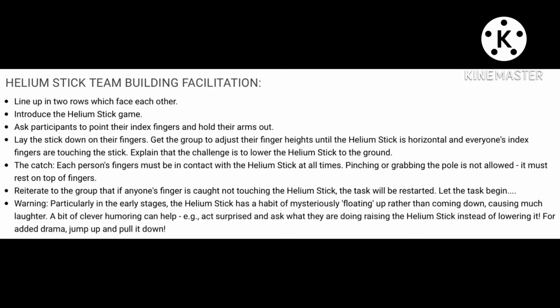So you are going to line up in 2 rows to face each other, and you are going to stick out your arms and have your index fingers pointing out, and then I'm going to lay down a yard or meter stick on your index fingers, and everyone in the group, everyone's index fingers have to touch the yardstick, okay? And both of their index fingers must touch the yardstick. You can only hold up the yardstick from the bottom, so you cannot pinch or grab or scoop or anything like that. You can only have your index fingers touching the yardstick from the bottom, and everyone has to keep their index fingers in contact with the yardstick at all times. So you cannot pull your fingers off the yardstick. If you lose contact with the yardstick, then you have lost, and you should retry. So the way this is going to look like is this.